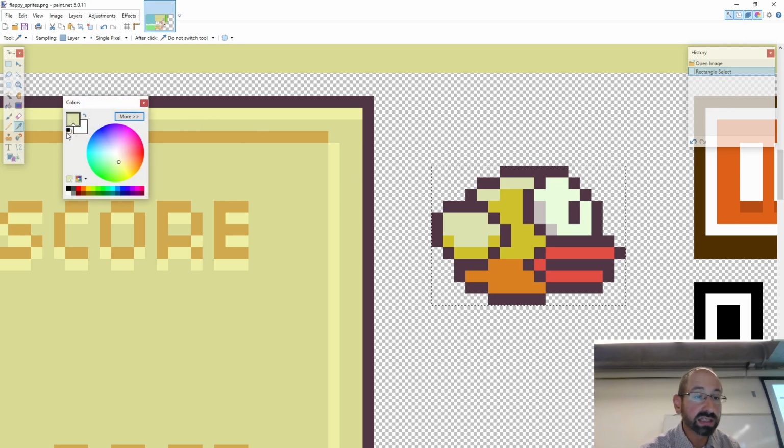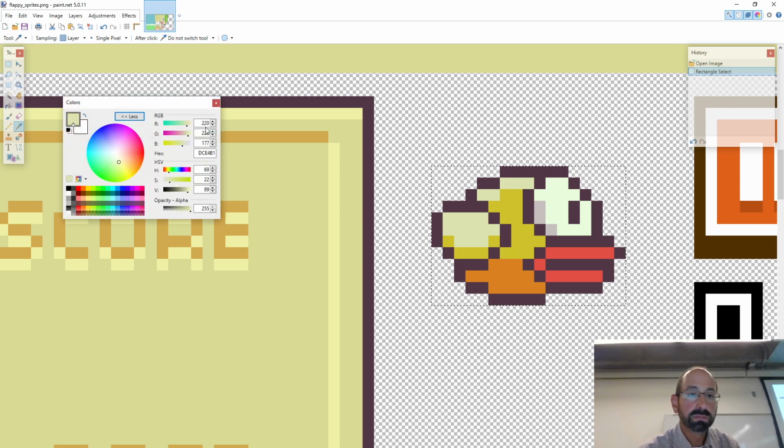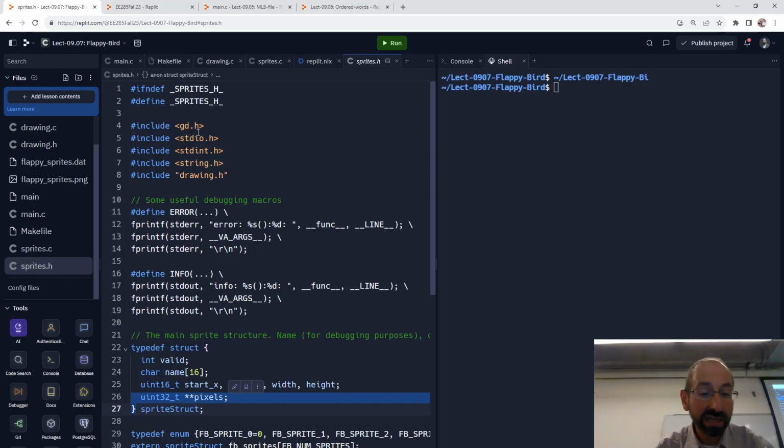Okay, thank you. It'll give me the actual value in that image. It may not be stored as such, but as I click on this kind of darkish yellow here, it's got an R value of 207, a G value of 194, and a blue value of 44. We still have to inspect and ensure the pixels are actually stored that way, but at least that's opened in this image editor. Those are the values that I'm getting back out. I need, as part of my data structure, a way to store those values.